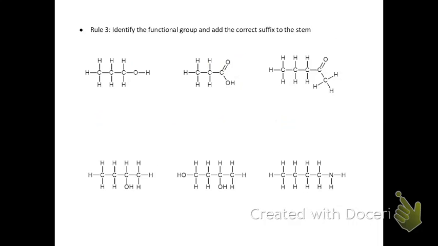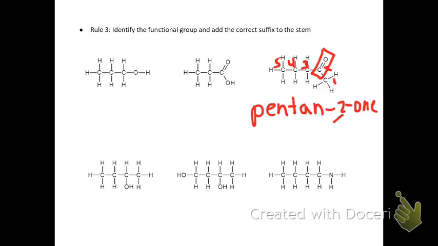Okay, so let's look at the next one. It looks like the next one is a ketone. You see the ketone right there. And so where we're going to start counting is we're going to put the ketone on the lowest number. It looks like that would be 2. So we'd have 1, the ketone's on 2, 3, 4, and 5. So 5 carbons would be pent, 2-one, like so. And the 2 has to be there because we have to identify that the ketone is on the second carbon. Remember, we don't need to put a number there if the functional group is on the terminal ends.